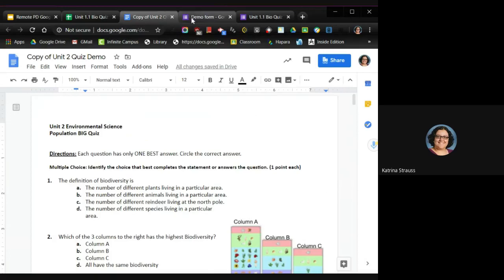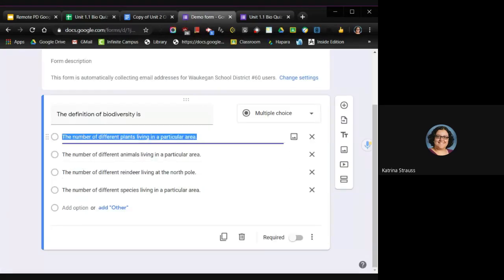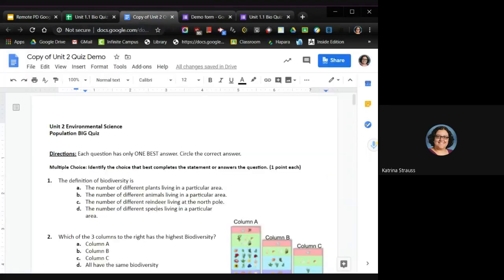If it wasn't formatted, what we would do is just put all these choices in the first answer choice, so you would have to separate it anyway. So if you have a quiz or questionnaire or whatever that's in a doc or in a Word file, this should work. If you need to format it, there's a little bit of playing around with that, but you just highlight that section and go to the bullet or the numbered list or bullet points here. So initially it could be a little messy depending on how your quizzes or documents are formatted in the first place. So just a heads up on that.